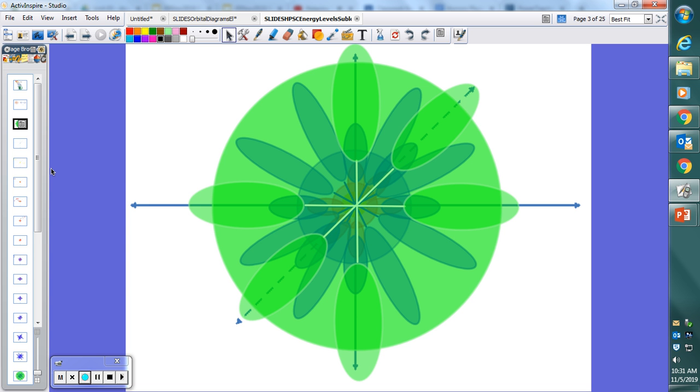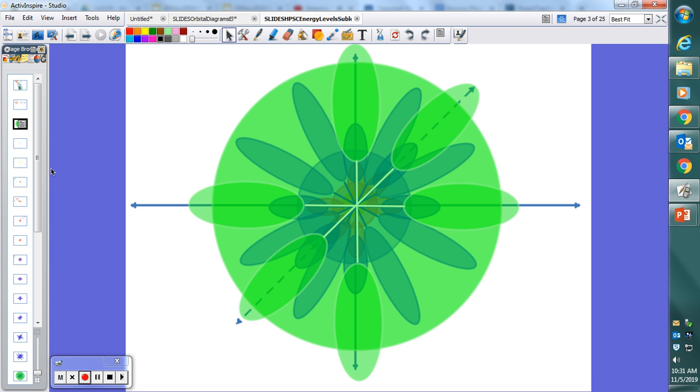Yesterday, I introduced a quantum number using an analogy. What is a quantum number as it describes that orbital? It's kind of like an address, right? It's a description of a location. But just like your address, that doesn't necessarily mean that we're going to find electrons there, but it describes a location. How many total quantum numbers do we have to describe each orbital and distinguish it from all the other orbitals? Four, right? Yesterday we introduced two of them.